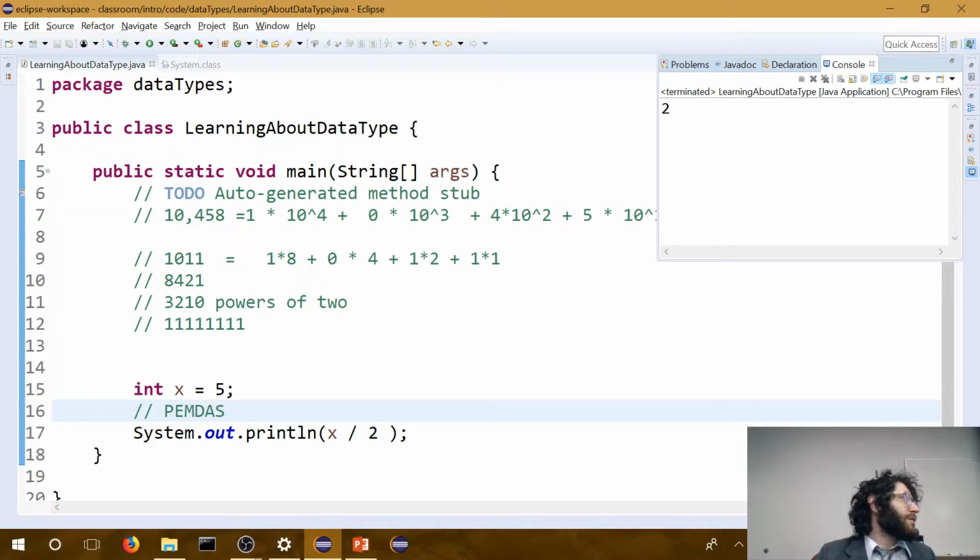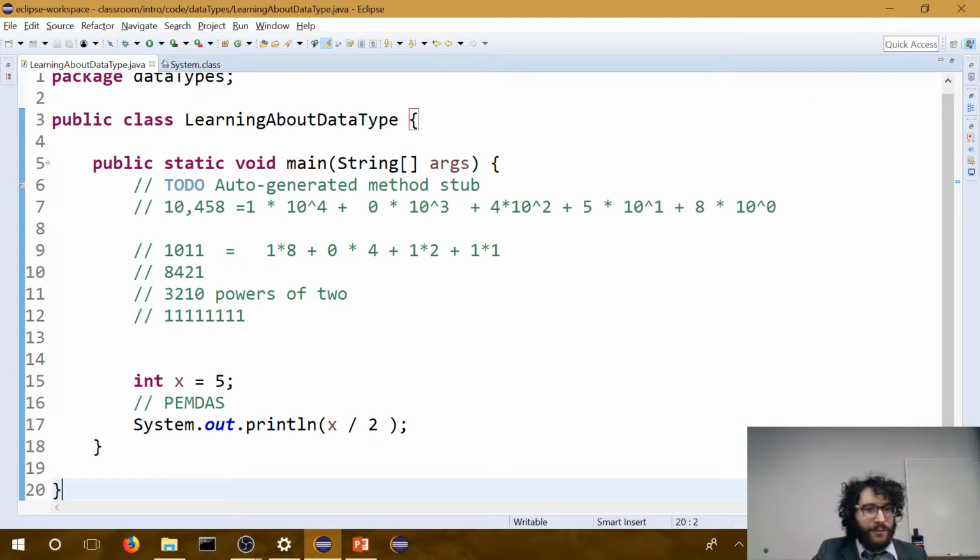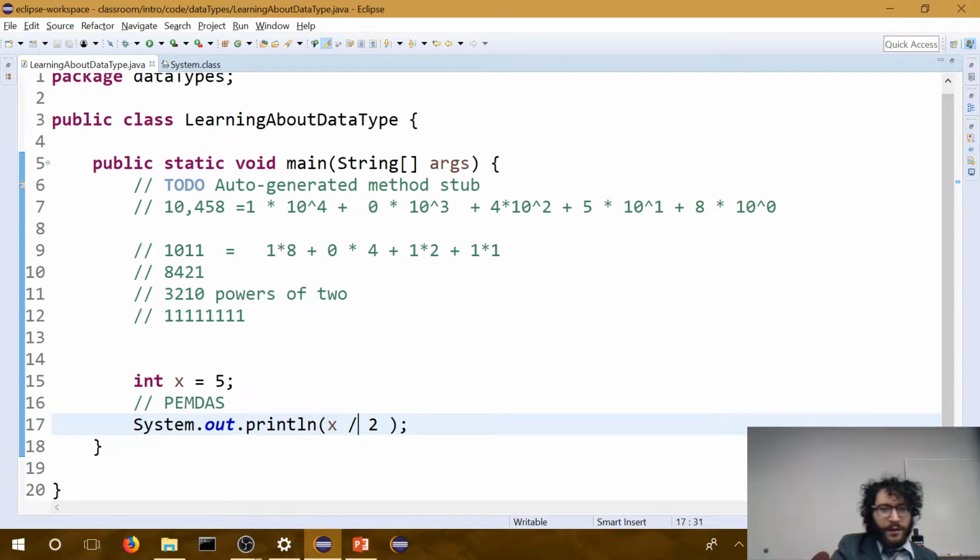One way to think of this is that it's operating at that 4th grade level where it doesn't know how to do fractions. And the other thing is, it's integers, so it doesn't know about fractions anyway. So when we divide integers, we're asking how many times we can subtract 2 from 5 and not go below 0. And the answer is 2. We can do it 2 times. 2 goes into 5 twice. All right, so I just mentioned we're doing it at the 4th or 5th grade level.